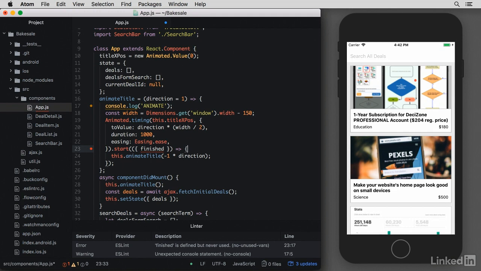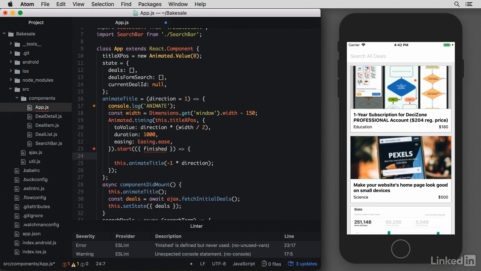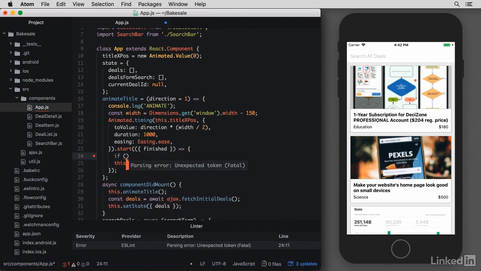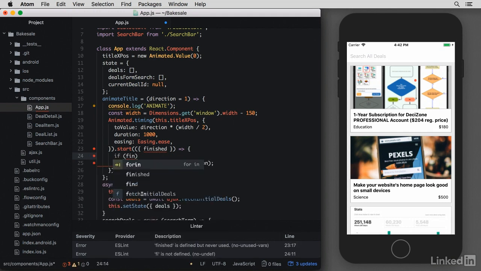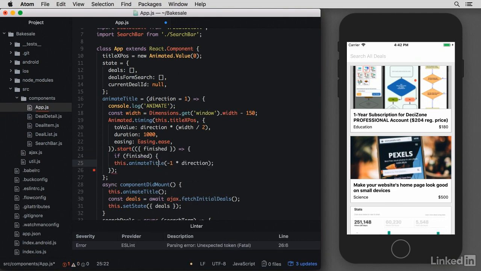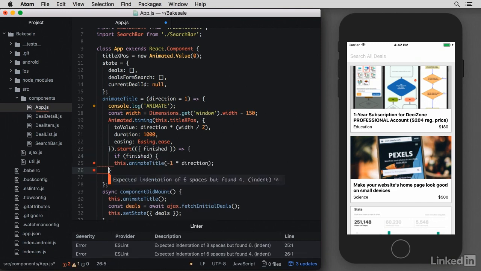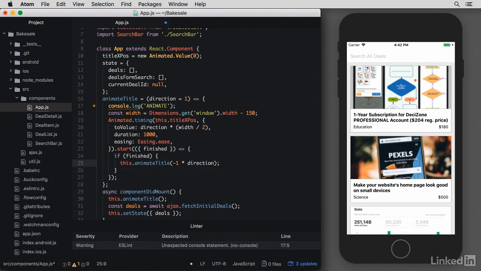So unmounting the animated component will cause the animation to be interrupted. So all we need to do to stop the infinite loop is an if statement here that basically checks the finished attribute. If the previous animation finished successfully, go ahead and start a new animation. But if the previous animation did not finish successfully, it will not start a new animation.